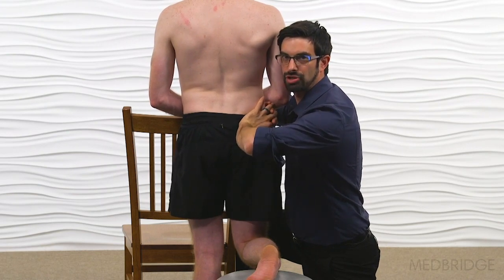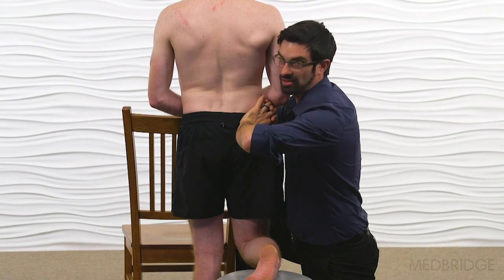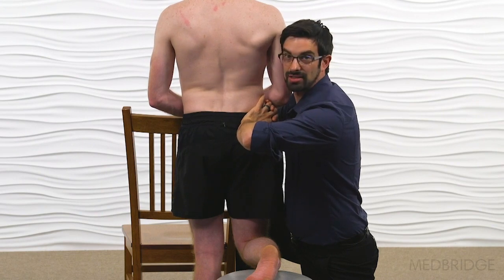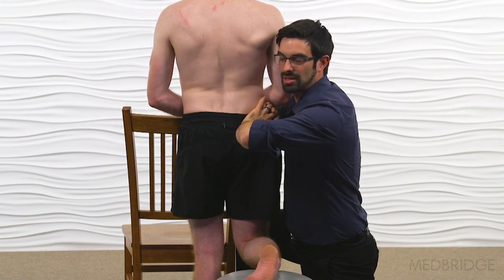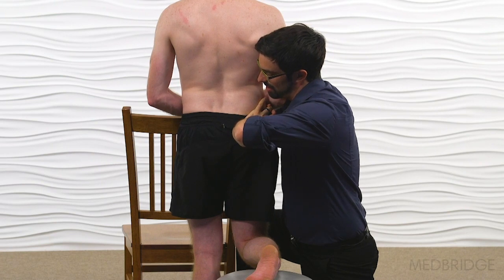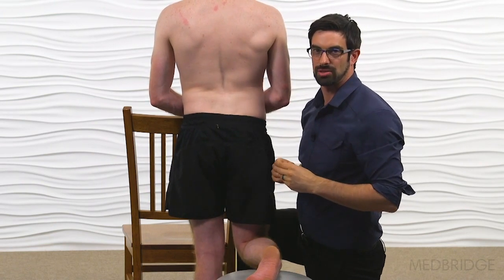Once I get a good purchase, anterior and posterior, I'm going to have the patient maintain a level position and go ahead and don't let me pull you downwards. I'm going to apply a directed force down towards the ground and slightly towards his stance limb. Hold, hold, hold. Don't let me pull you down. And excellent job. He maintained his pelvic position.